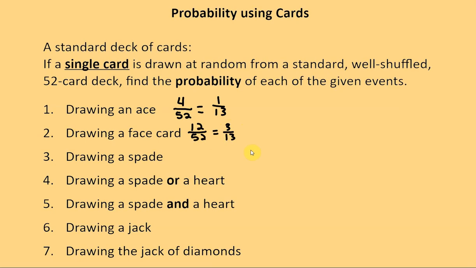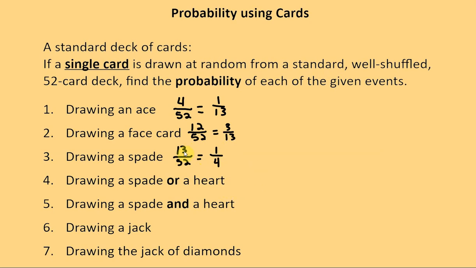Drawing a spade. That's one of the suits. So there are a total of 13 cards in each suit. So that would be 13 spades out of the 52 cards. And that would reduce to 1 out of 4. Drawing a spade or a heart.